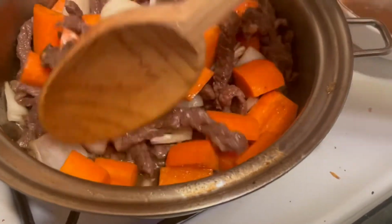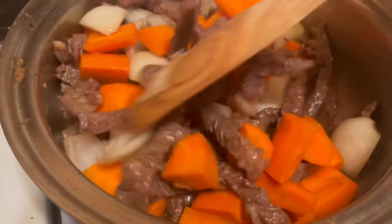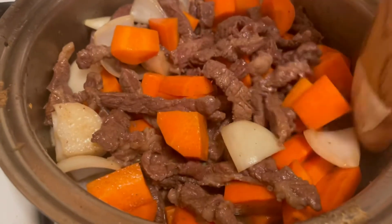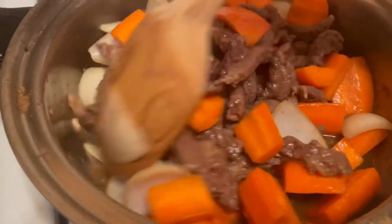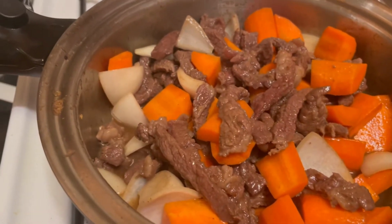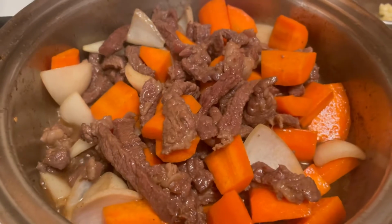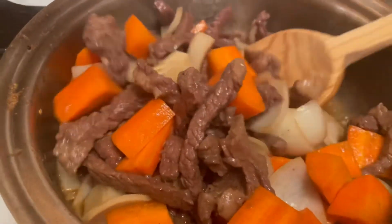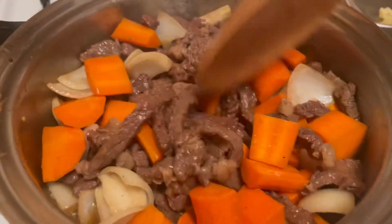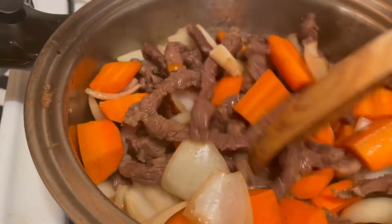But like what I said earlier, you can put broccoli, you can put any greens that you like as a side dish to this recipe. If you prefer broccoli, it's up to you, but I like using carrots because carrots have no strong flavor. Broccoli has strong flavor, and sometimes my kid doesn't like it, especially my youngest one. So I hope she's gonna eat these carrots.